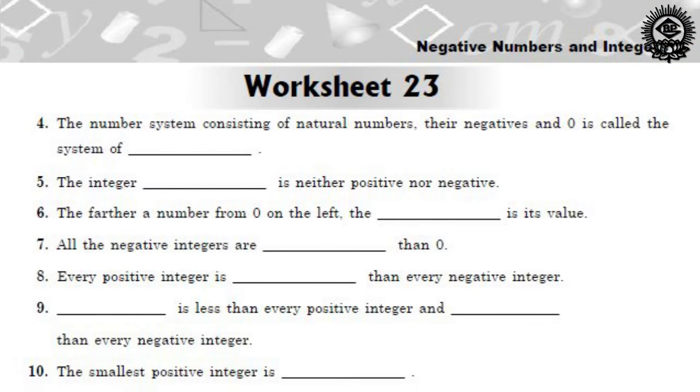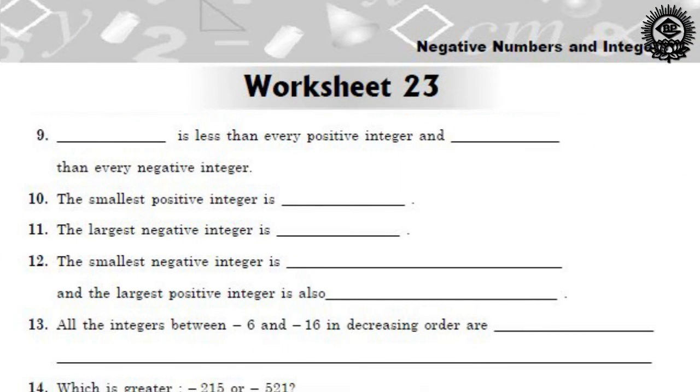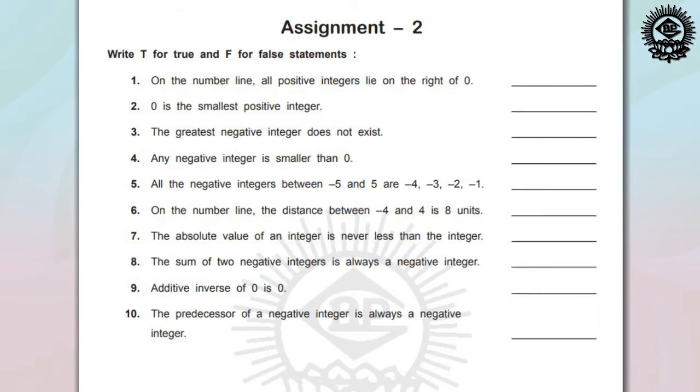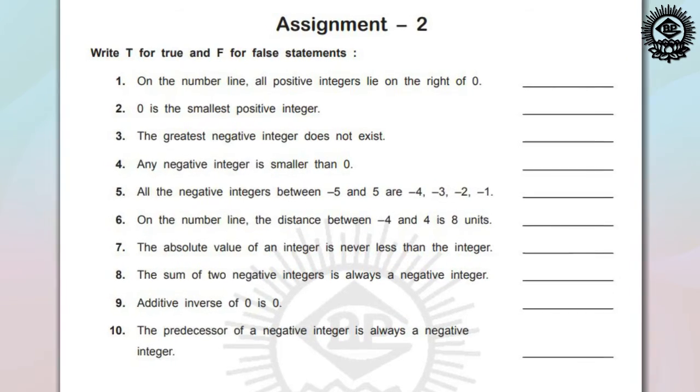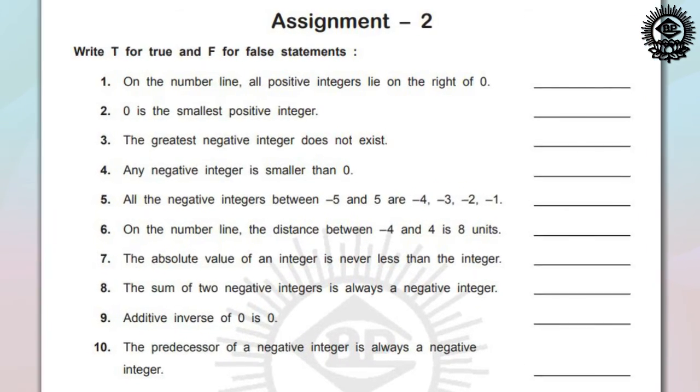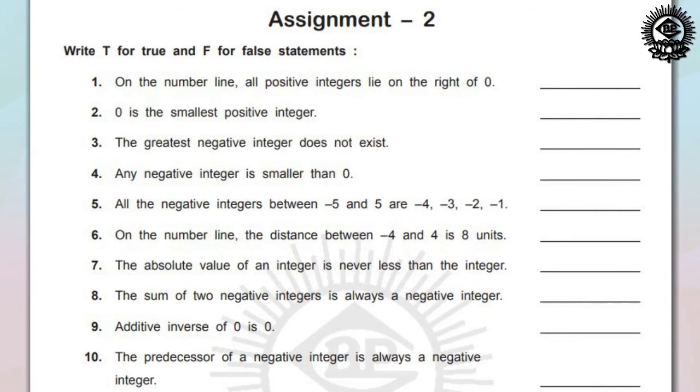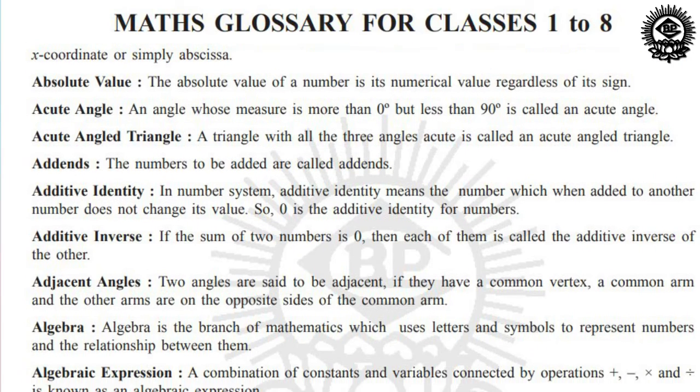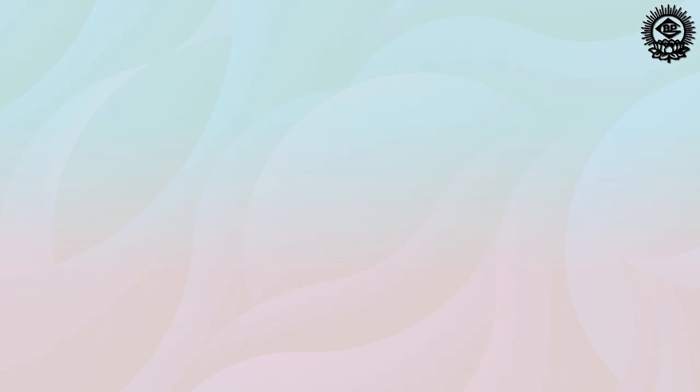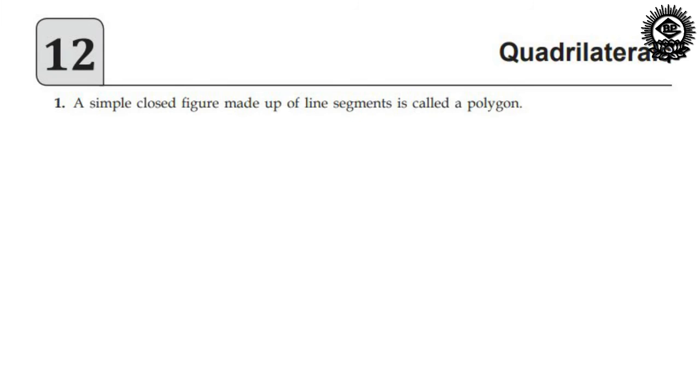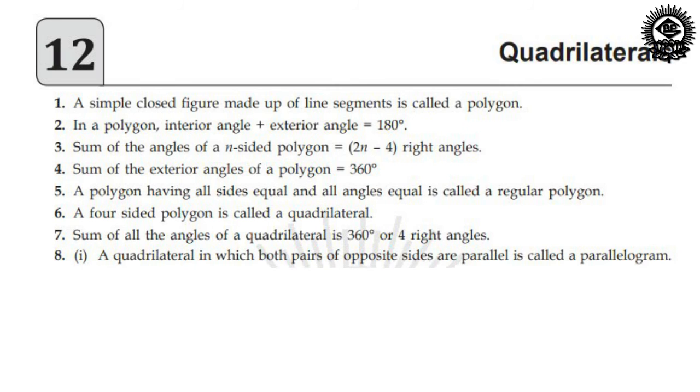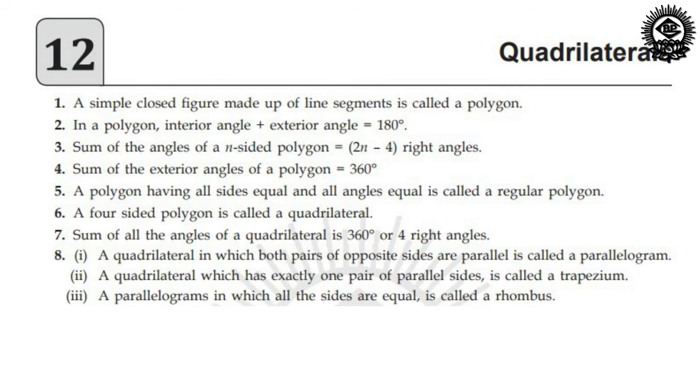Chapterwise worksheets include chapter-related questions for self-evaluation. Chapterwise assignments are provided for each chapter for extra practice of questions. It enables students to check the progress of their own learning. Maths dictionary includes the explanation of mathematical terms. Chapterwise summary has been provided of each chapter to enlist the important concepts, definitions, and results. It will help learners to glance up at the chapter. It gives a quick recap of the complete chapter.